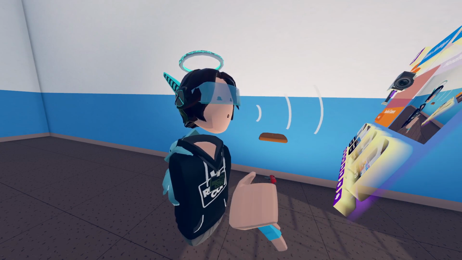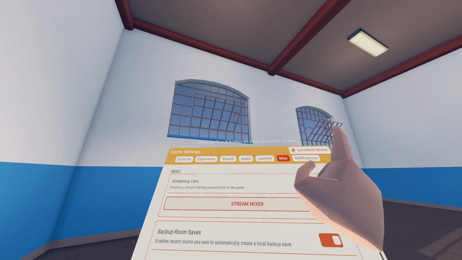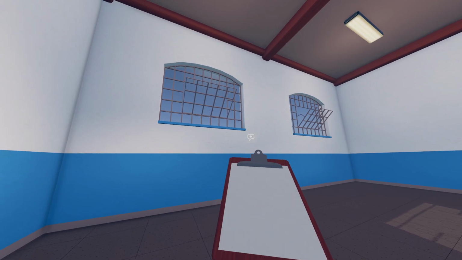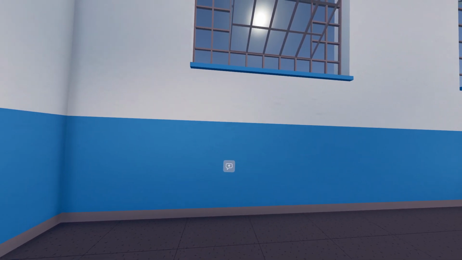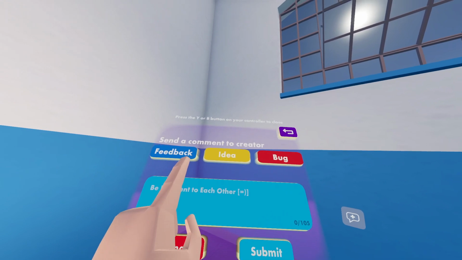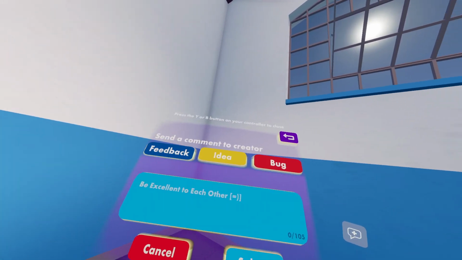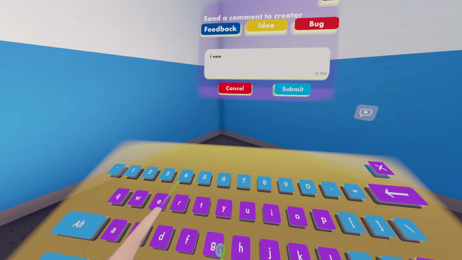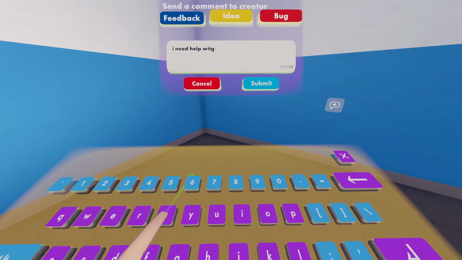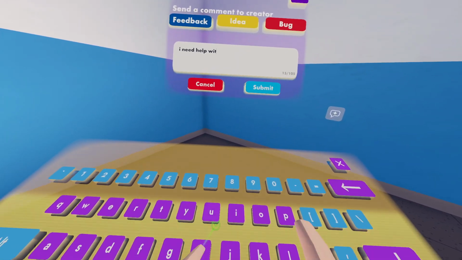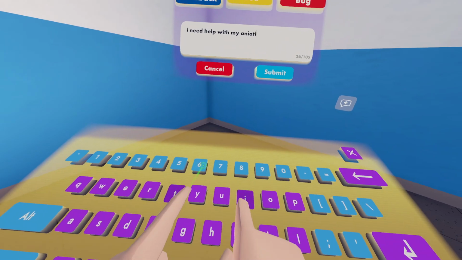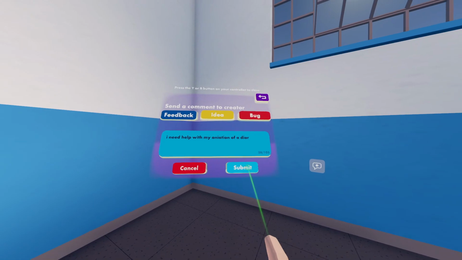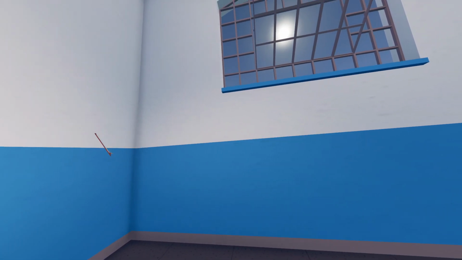So if you want to do that, go to your backpack, go to the feedback tool, hold it, and then click. And basically, you can either send feedback, ideas, or bugs. Doesn't matter. Just do feedback and type something up like, I need help with my animation of a door, and then submit it, and I will see it.